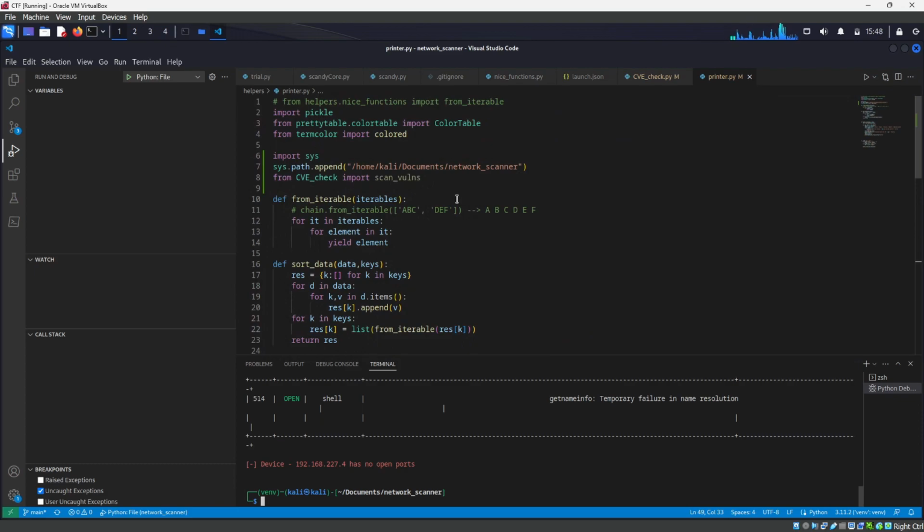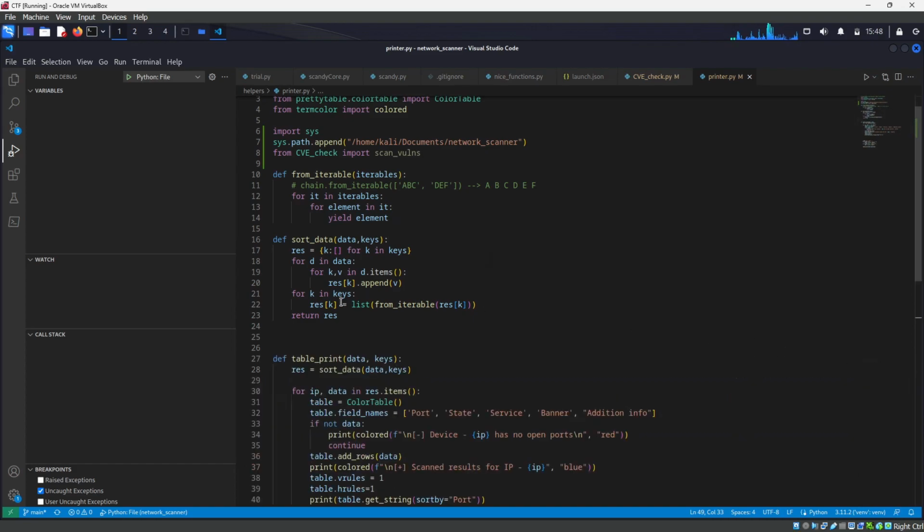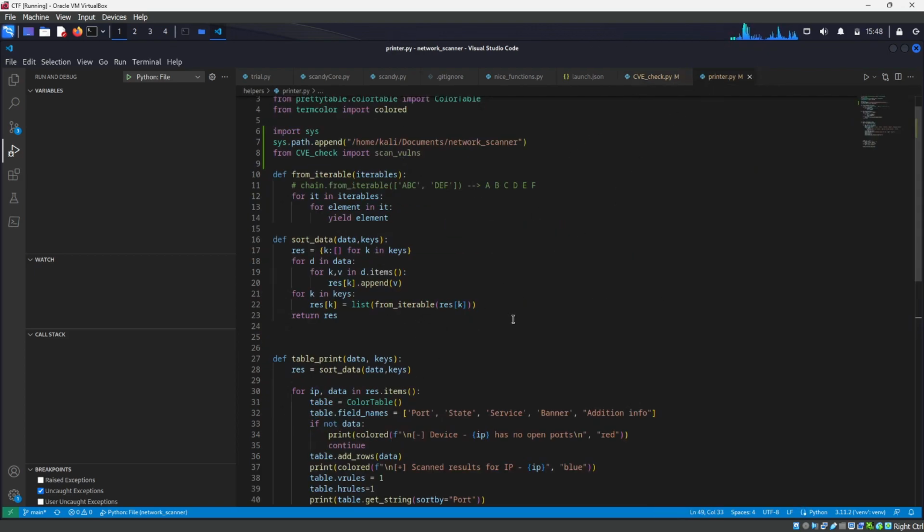Alright, so now we need to figure out how to get the data in the format such that we will have a list, and each element will contain a tuple of 3 items. Yes, I think it will be ideal to implement it somewhere around here.